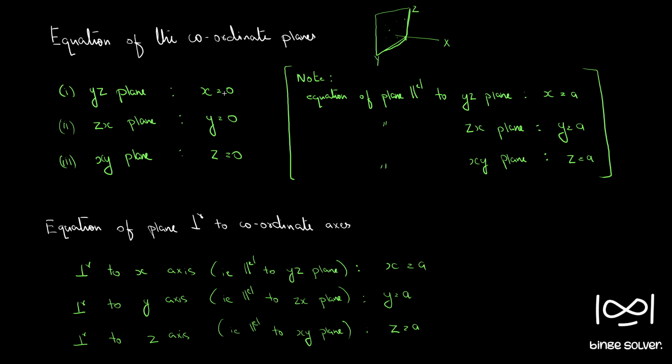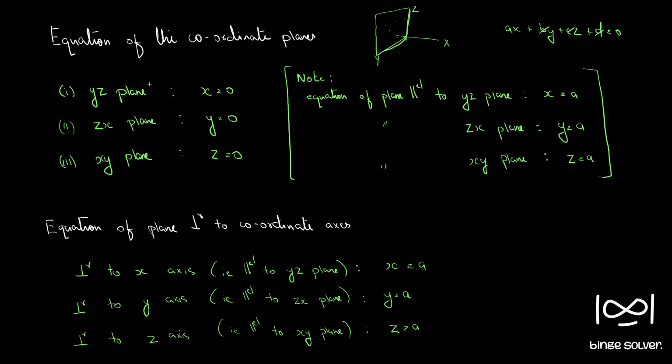So you shouldn't get confused here. This is the equation of a plane. The general form of an equation of a plane is ax plus by plus cz plus d equal to 0. So here b, c and d are 0 and a is equal to 1. That is how we get the equation x is equal to 0. In three-dimensional geometry, x is equal to 0 represents the yz plane.